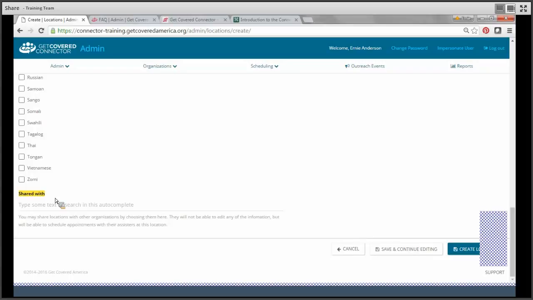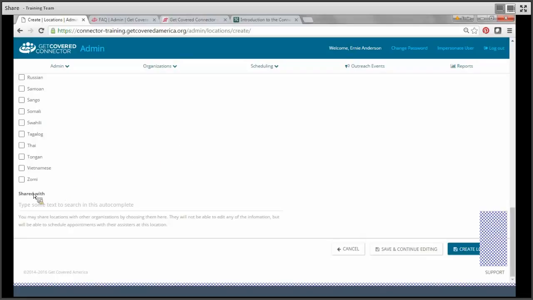This was important to users in the second enrollment period because they were preparing for an upcoming enrollment event. They create multiple schedules for the same location. In doing so, when a consumer searched on the widget, they'd see the exact same location numerous times because different organizations went here into the connector admin and created a schedule for that same location.